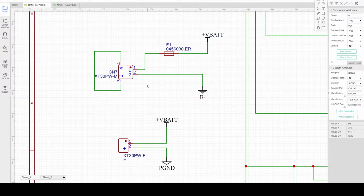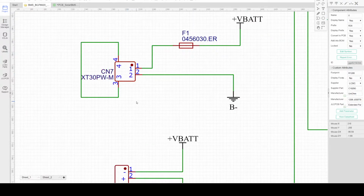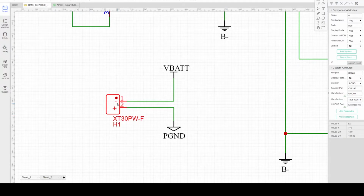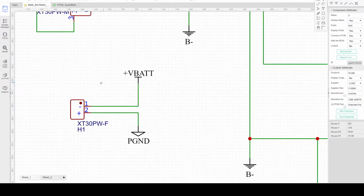The battery module power connection is using the XT30 connector together with the battery pack connection.